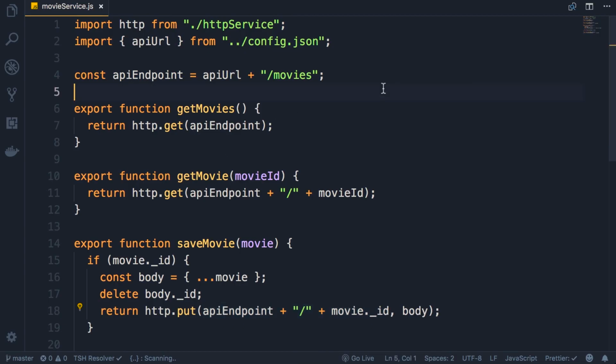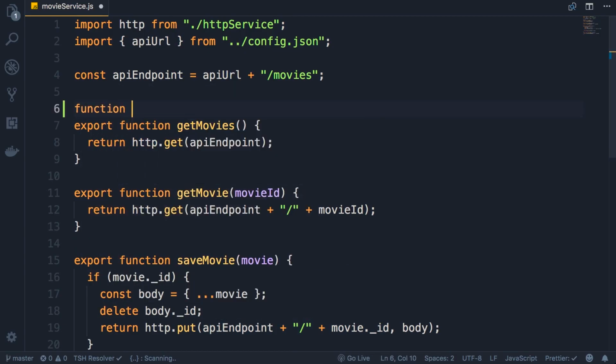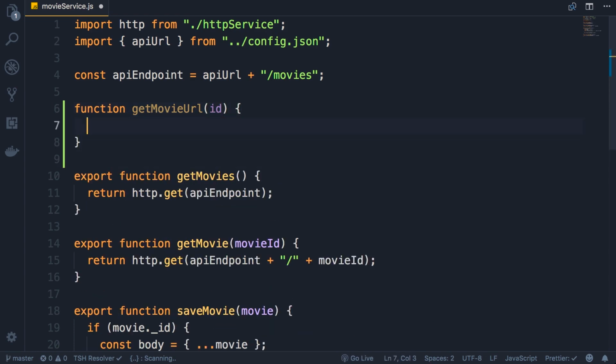So on the top, let's create a function, getMovieUrl. It takes a movie ID and returns API endpoint plus slash plus ID. Or we can use template literals in ES6 and change this to something a little bit more elegant.